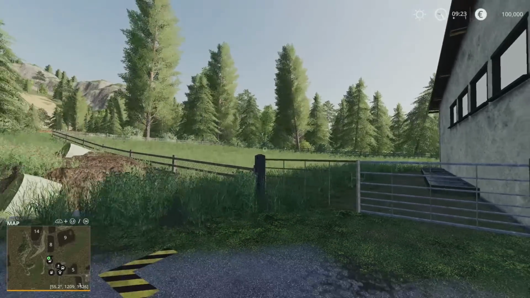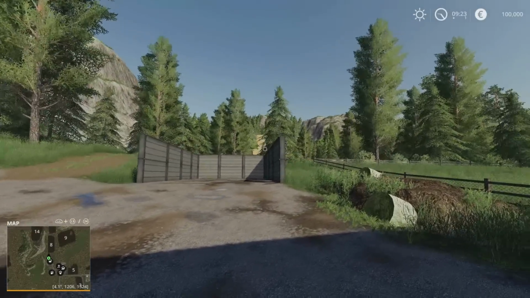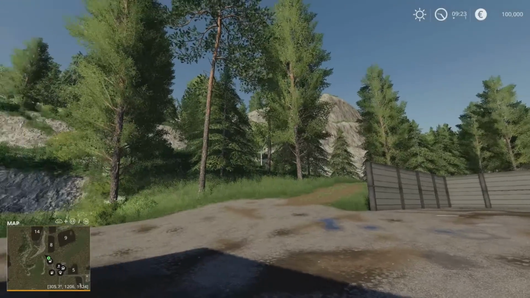This will also take 80 animals. This will do 80 pigs. And you can see how steep the ground goes up a way.